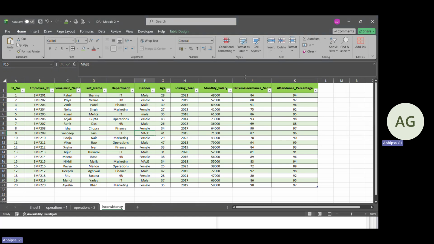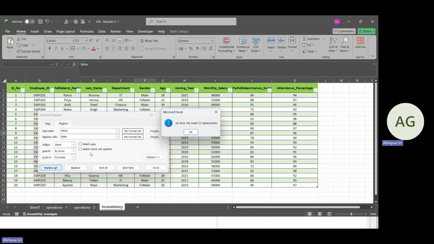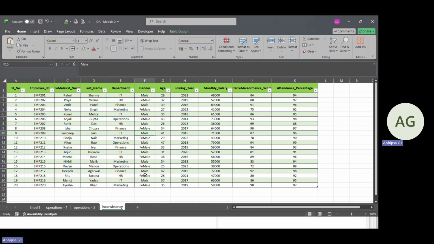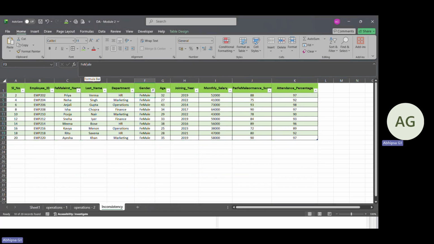Okay, let's find all of it. Control X, this male what we need to find, and we need to replace it with MALE. Okay, replace all. So we have got replaced this mark, but there is an issue with this, so that we can fix accordingly. Now we will be just selecting this. Now we will be changing it to female like this, and we'll drag it down.